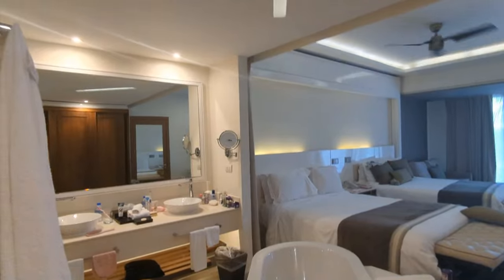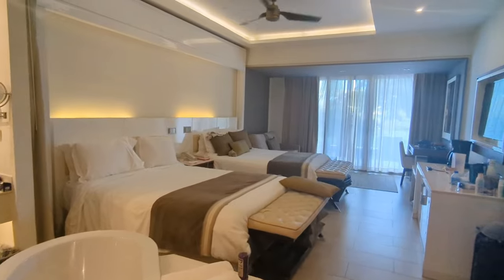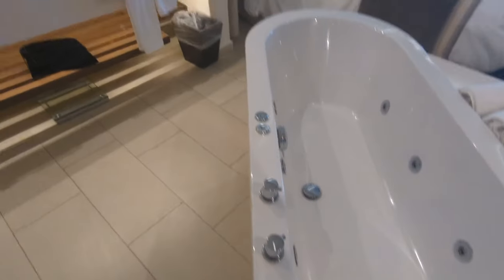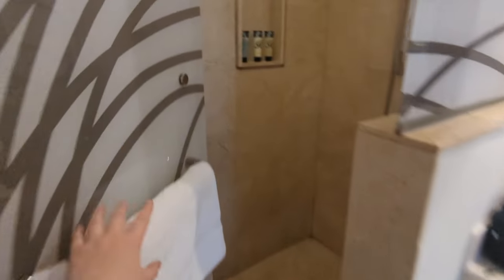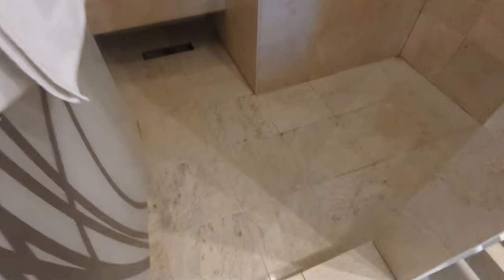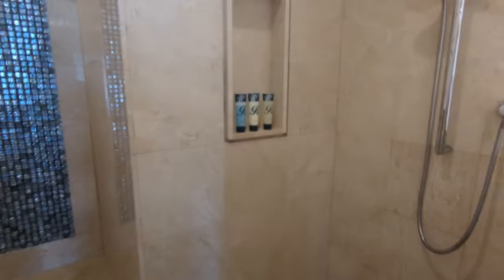So you come through this door, you've got the little entranceway here, the toilet here. And then here you've got the bathroom, but there's a curtain that you can pull across, which is perfect because obviously Sophie and I are just friends travelling together — we do not want to see each other in the bath. There is this separate shower, which is a huge double shower, absolutely massive. You are provided with shampoo, conditioner and body wash, but I did bring my own just because my hair is fussy.